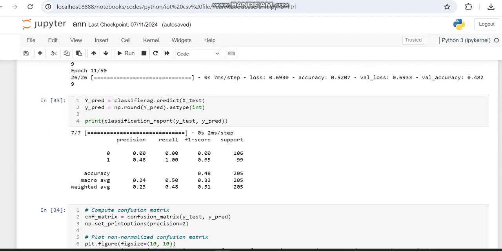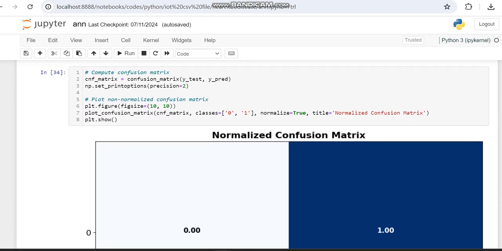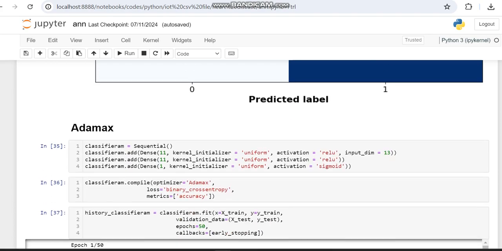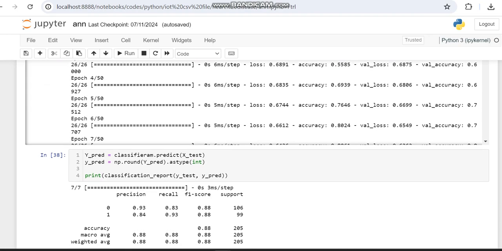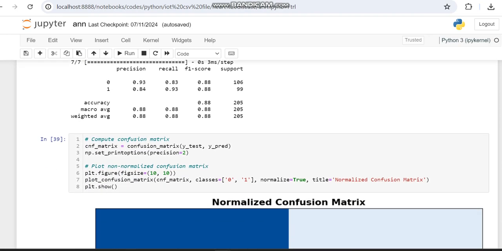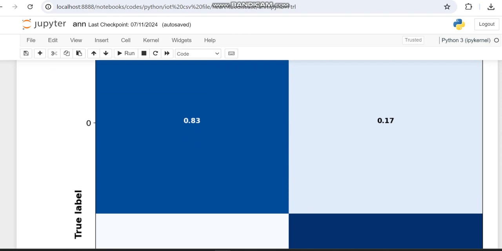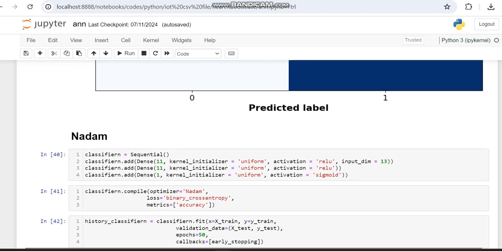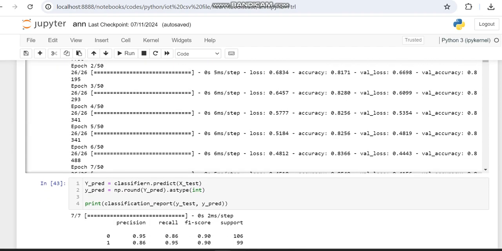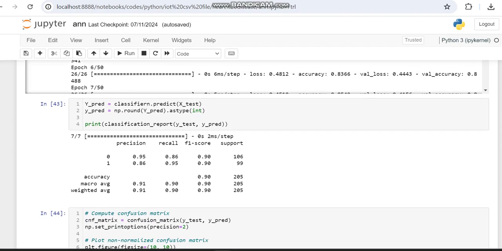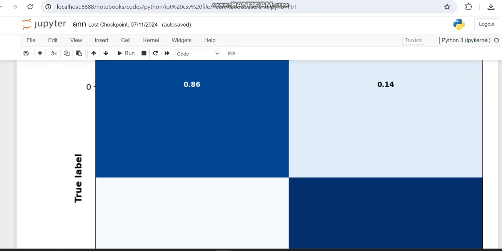Here the accuracy is 48%, and early stopping has taken action, stopping at epoch 11. Next the confusion matrix is displayed. Then comes Adamax, and here early stopping has not taken action, and we have got an accuracy of 88%, and the confusion matrix is also displayed. Then we worked with Nadam. Here also early stopping does not take action, and the accuracy we have got is 90. This is the confusion matrix for it.